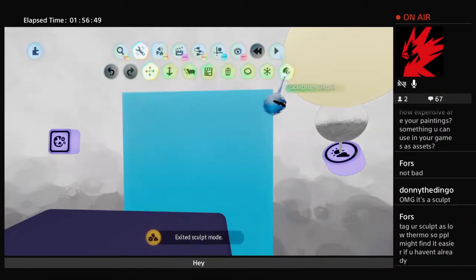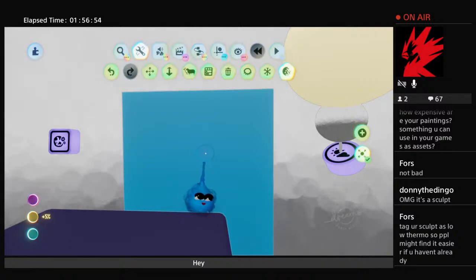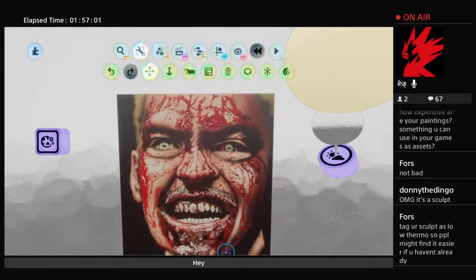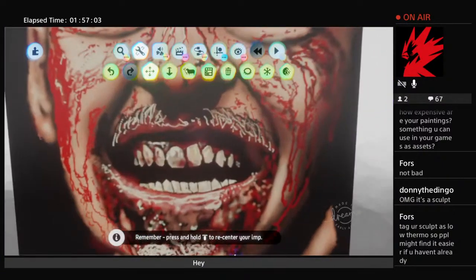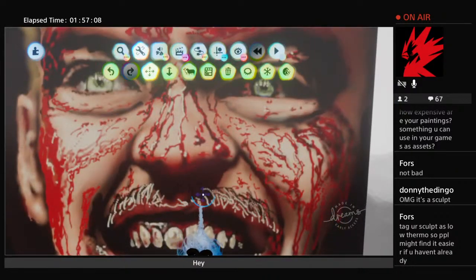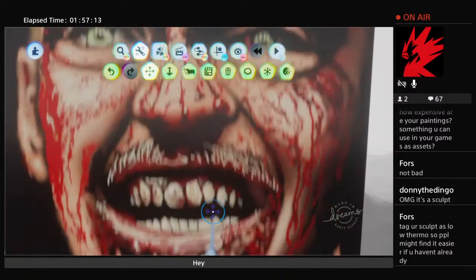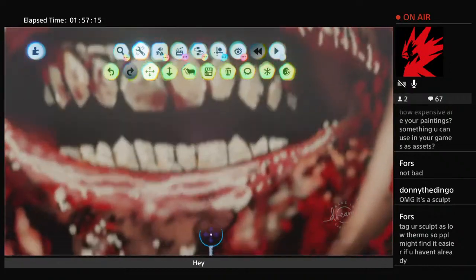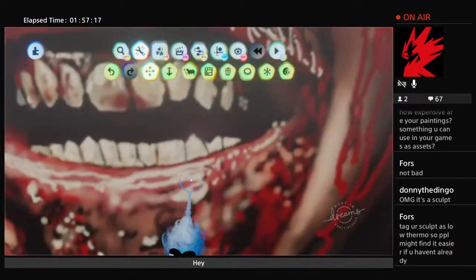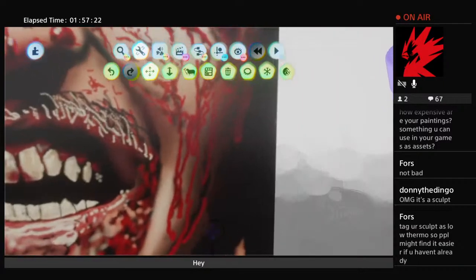The thermal's like nobody. Let's see if I can raise this. Look, I can still raise this. Plus 4, plus 5. See, that looks better though. Oh, but now you see how I raised the sculpture detail, and when I did that, it doesn't look blurry anymore. So now you can see the imperfections.